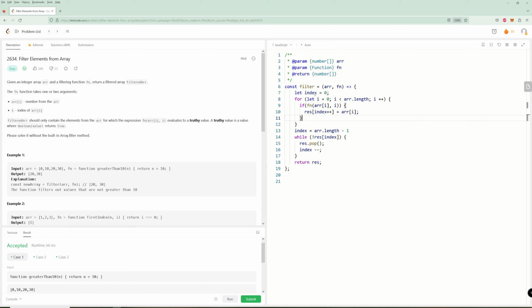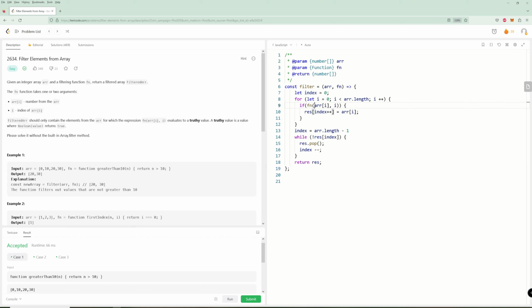Never mind. Essentially what we're doing is, if we have 1, 2, 3, 4, 5, let's say 1, 3, and 5 are true. We're going to have a location to write to, and every time something is true, we write to that location, and then move it up. So what our new array looks like is this, and then we just need to delete the last part. It's like an easy LeetCode problem: write from somewhere in an array to somewhere else in an array, and then get rid of the rest.